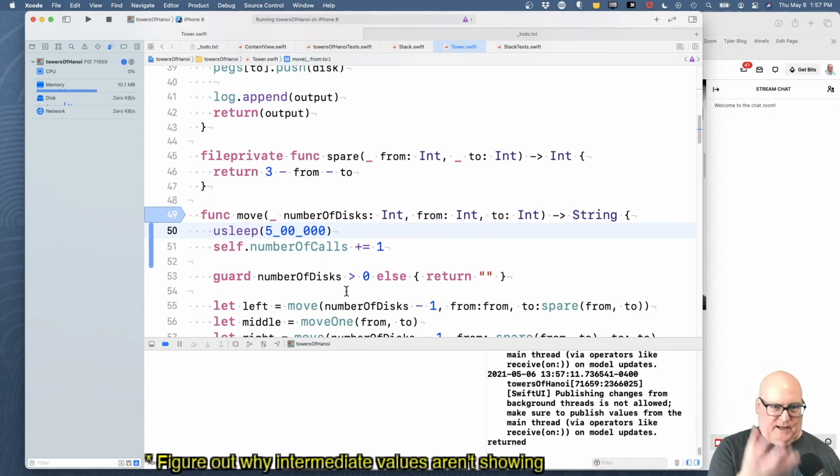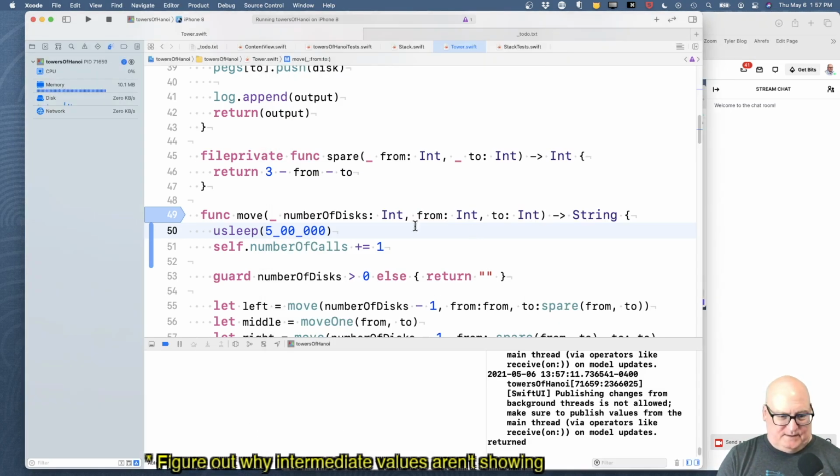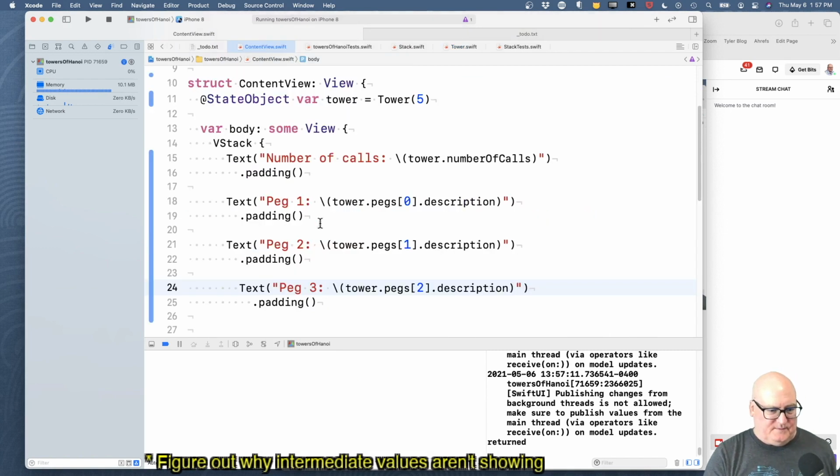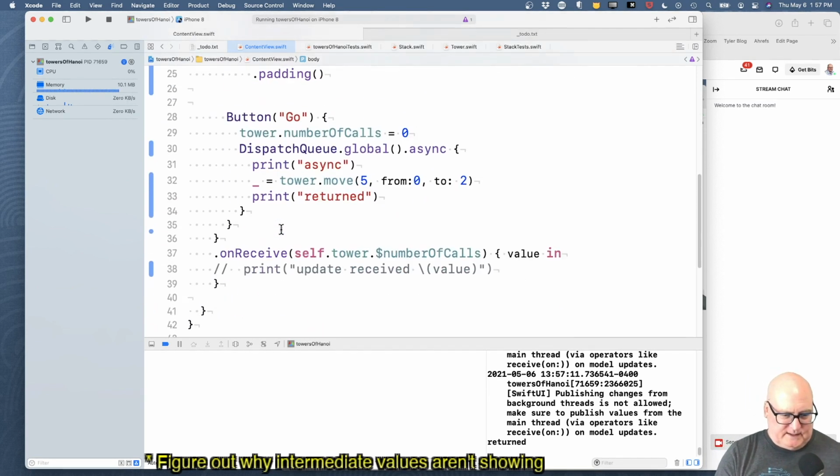Now, obviously, I would love to have it be a vertical stack. Oops. I just am not getting the sense that it's synchronous.